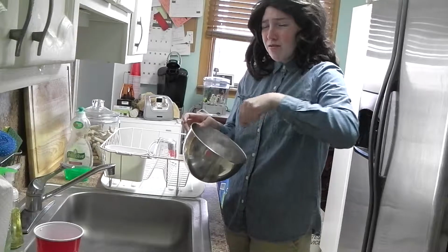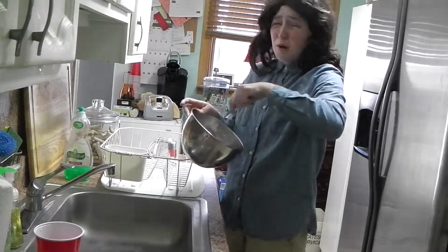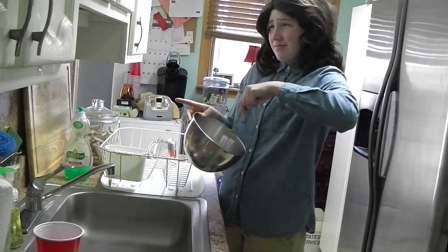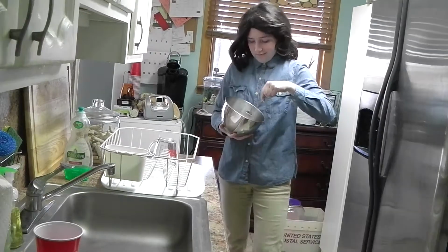Whisk it all together for probably about an hour or two, depending on how smooth you want the mixture of your Southern ice cream. And while you're whisking, you might as well put on some tunes.